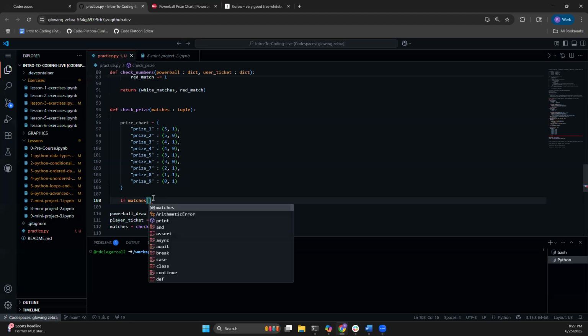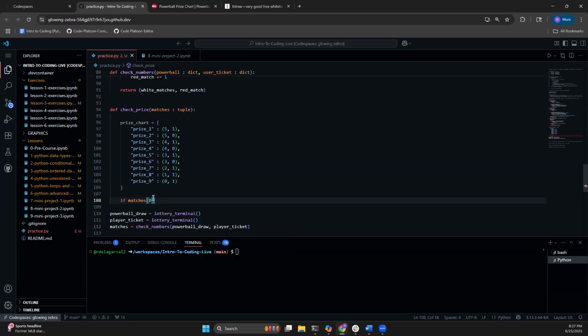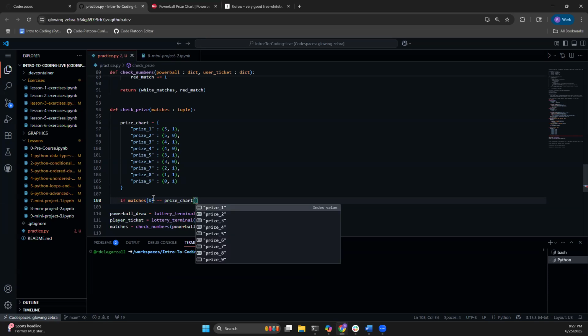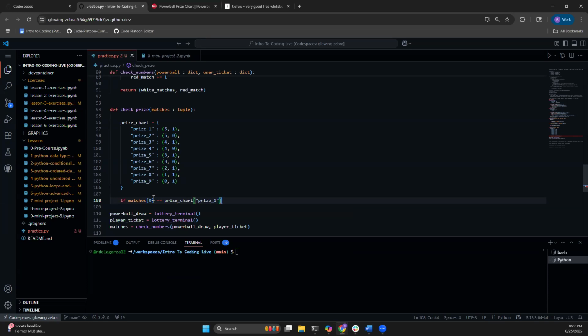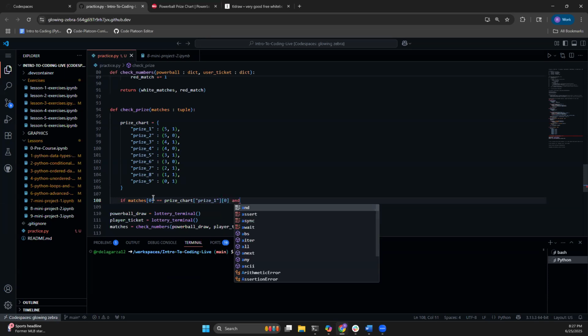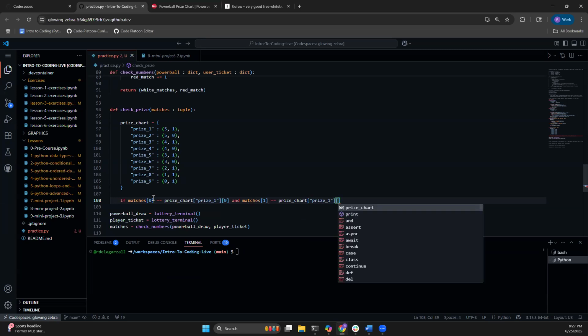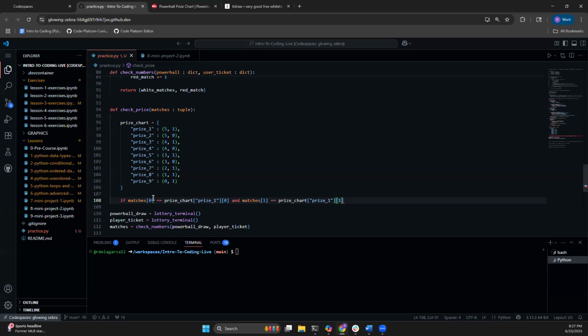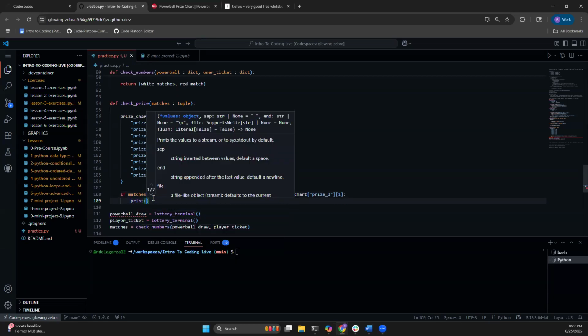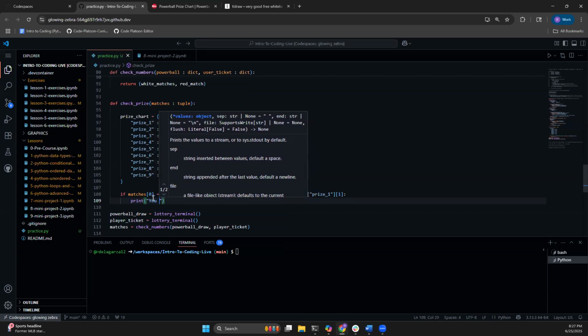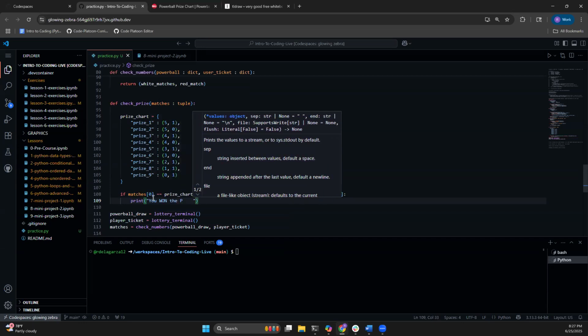If matches at index 0 is equal to price charts, price 1, index 0, and matches index 1 is equal to price charts, price 1, index 1, then I'm going to say print you won the Powerball.